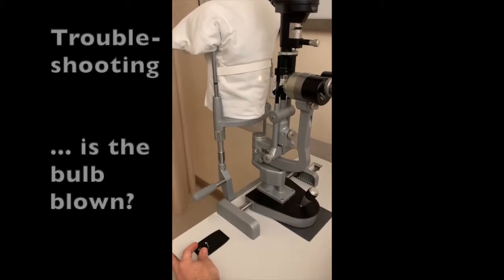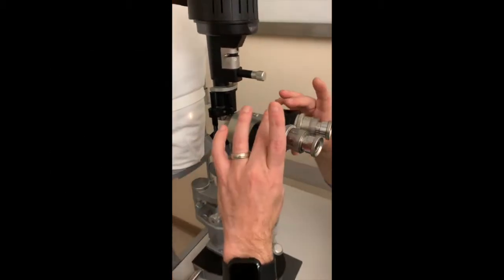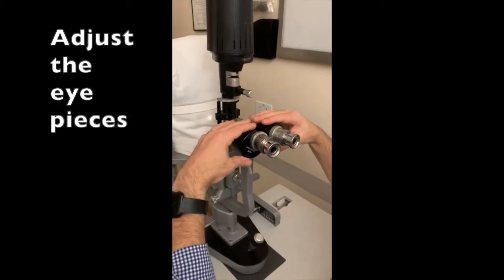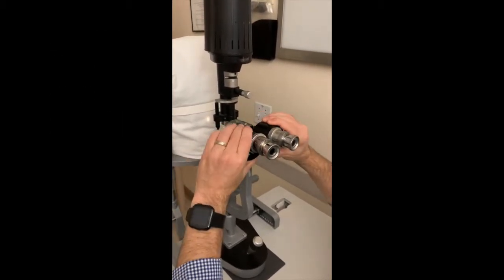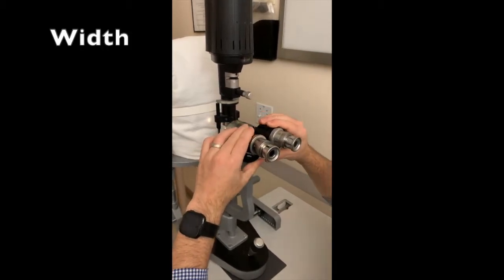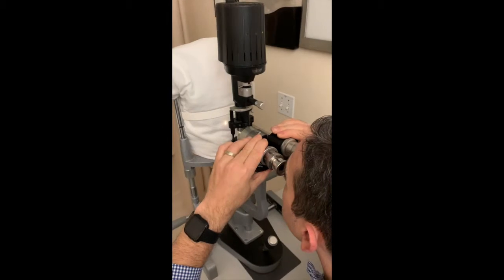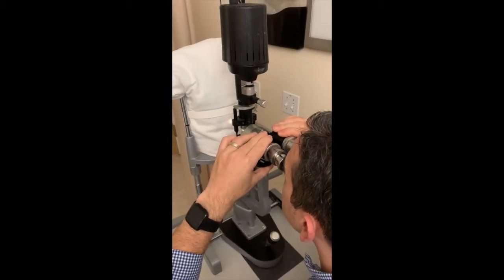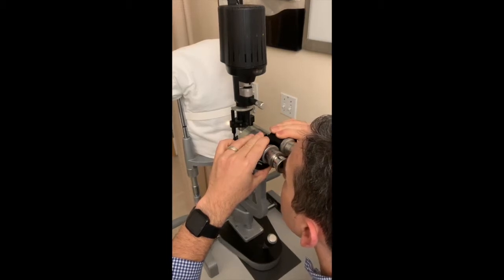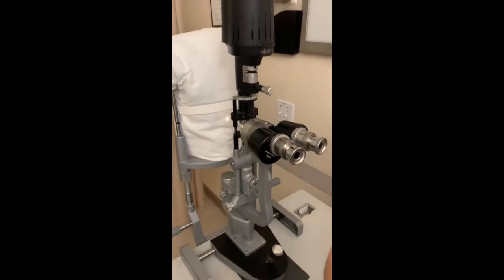The next thing you're going to do is adjust your eyepieces. So there's two adjustments. The first one is the width, which you just have to set to the correct width for your eyes. If they're not set to the correct width, then you're not going to get a three-dimensional view. You'll just be seeing with one eye, or you'll be seeing a split image.